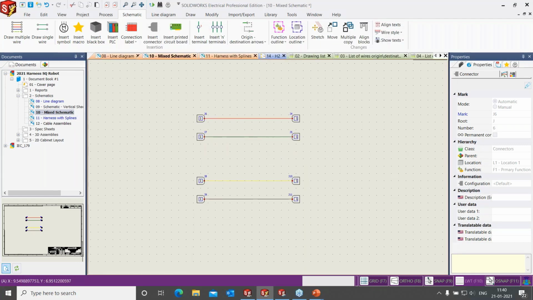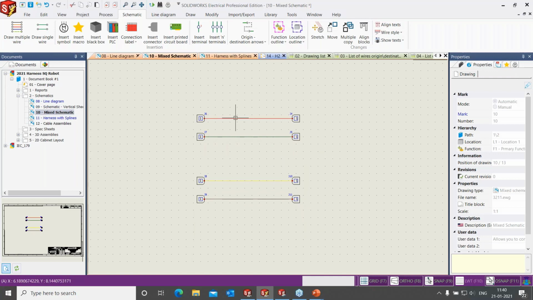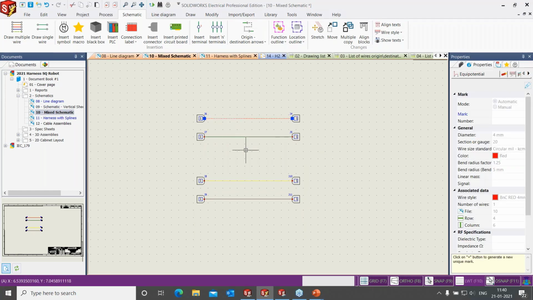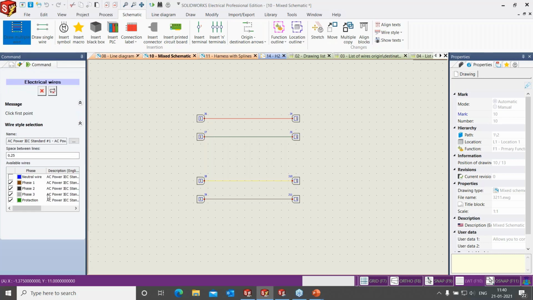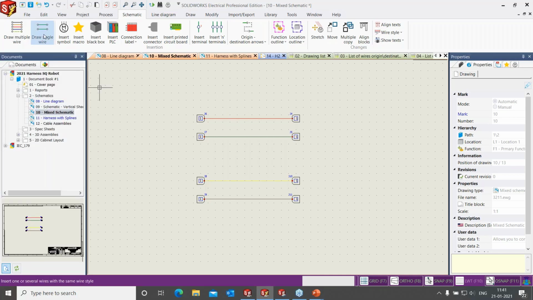After completing the schematic, next, if we have any cables which need to be associated, we can assign them. Or, after placing the components, if we want to rig up the circuit with wires, we have different types of wires, that is single wires and multiple wires. What multiple wires means is that if we have wires with different phases, we can go for multiple wires and route the circuit with the different phases. If it is a single wire, we can use draw single wires and rig up the circuit.